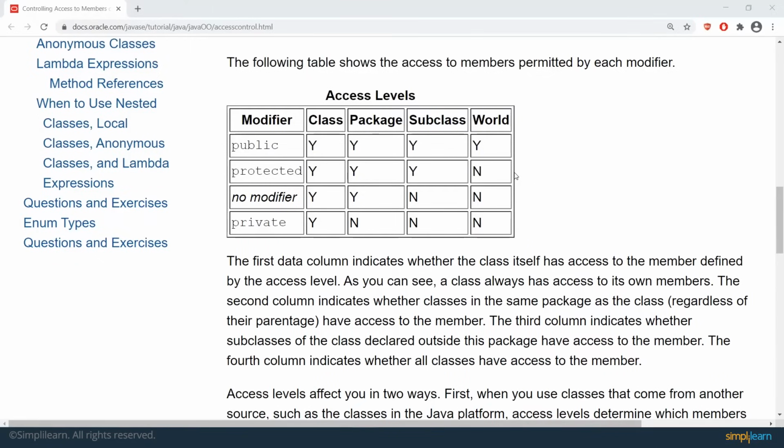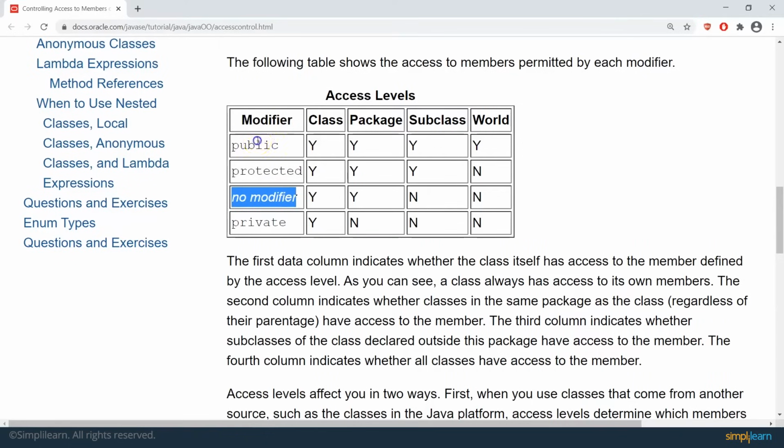Give access to different functions, different variables, different programs only by providing them the kind of access which they need to run efficiently, and do not give them complete access. So with that notion in mind, Java created the concept of access modifiers, and it created these 3 modifiers, which are called public, protected, and private. If you do not provide any modifier, then it goes to no modifier, or some people also call it the default modifier, which is also a type of access modifier. So let's understand theoretically first how it works, and then we will have a look at an example.